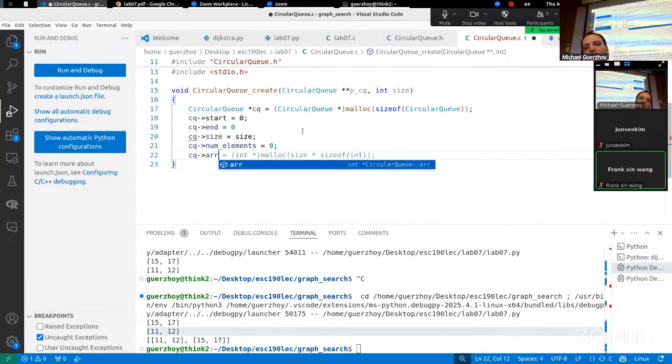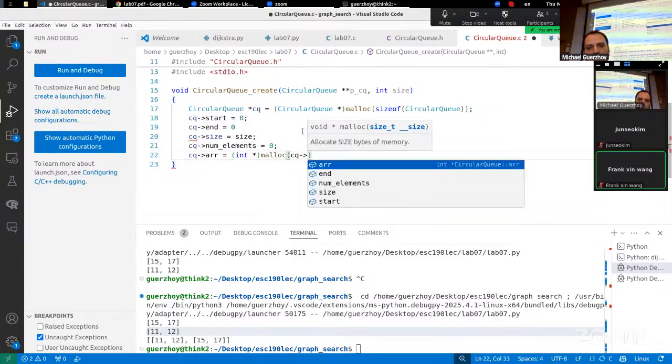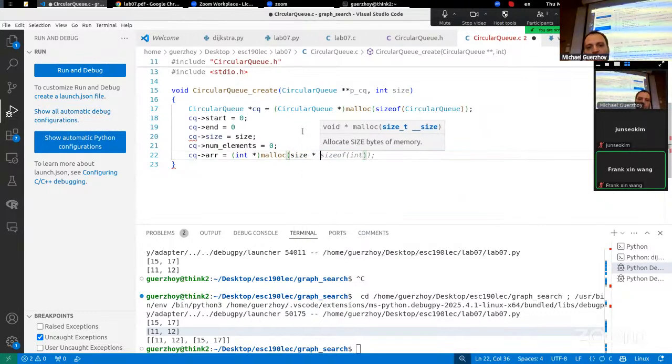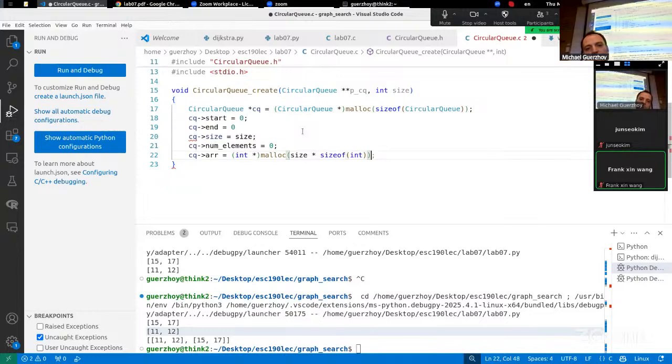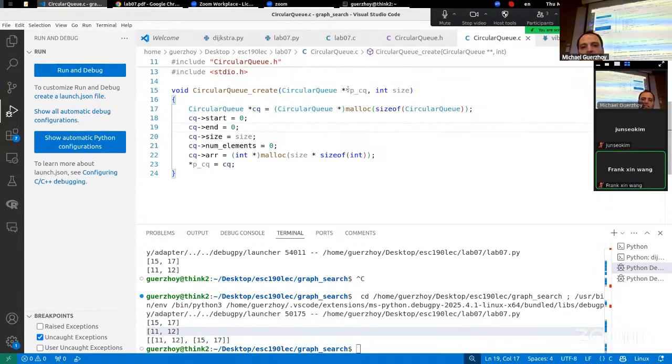And then the array is just going to be size of ints. I could also just say size because that's a local variable. So I'm sending in a pointer to circular Q star.